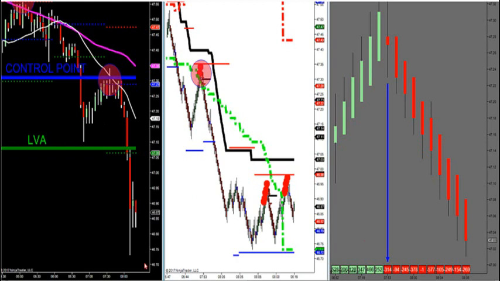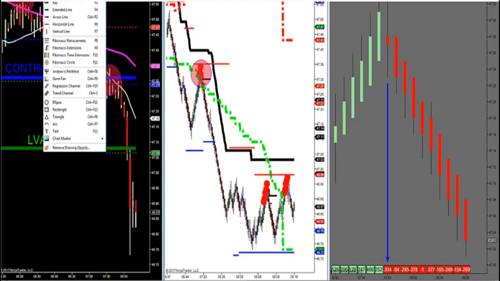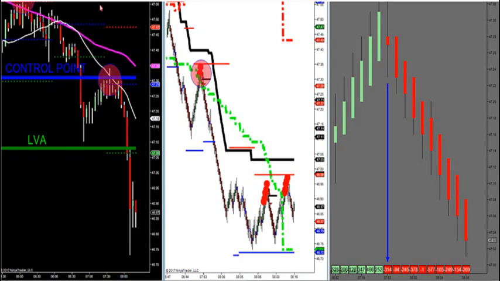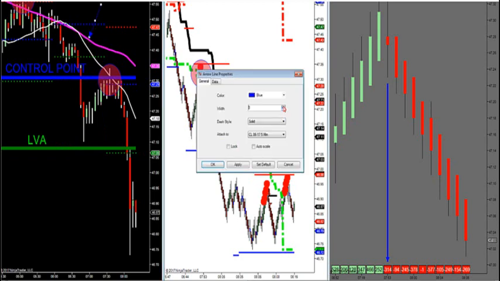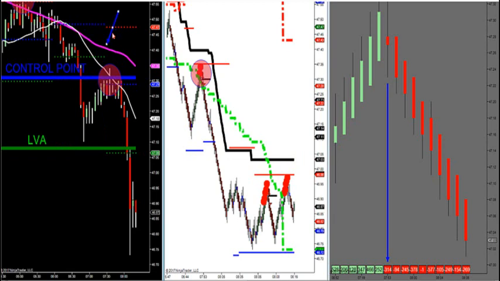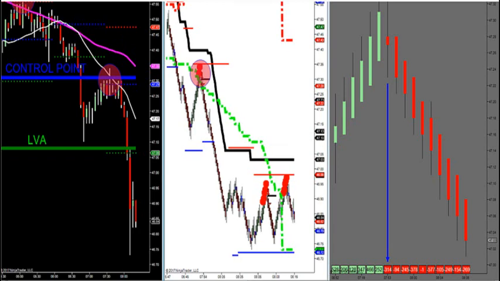The first solid level is the high value area, that called the high this morning, in red. The control point is the solid blue line. That is the most volume that's traded in the instrument that you're trading. And the low value area, LVA, once it's broken, there's no support to hold the market up. These solid levels I make larger because this is volume profile. It's been around since 1994. It's very effective in finding areas where there's major interest in the markets, for high probability turning points.